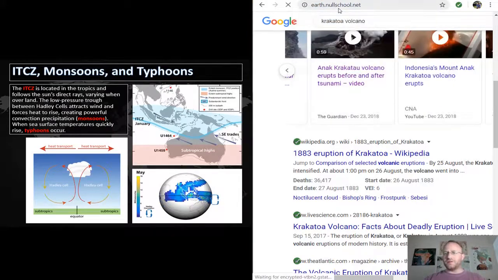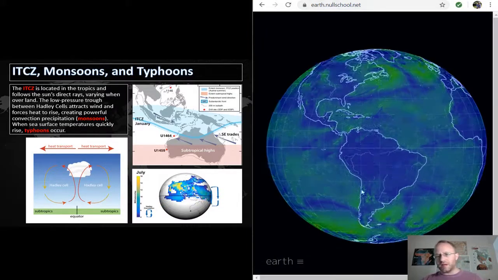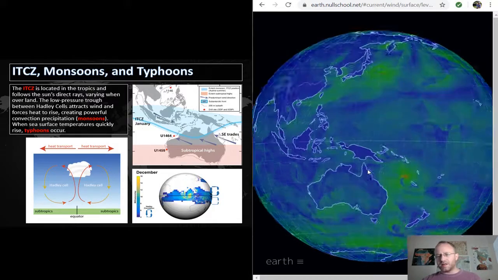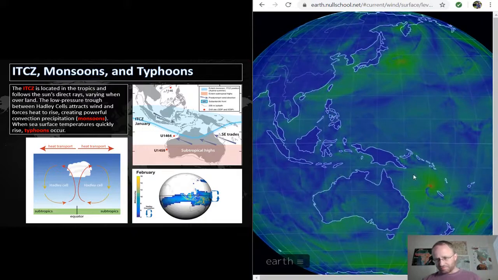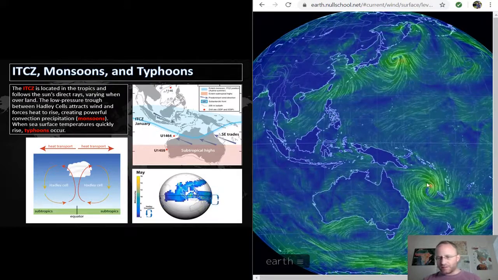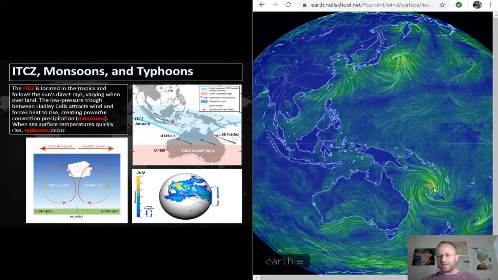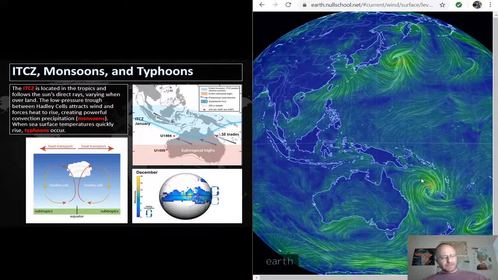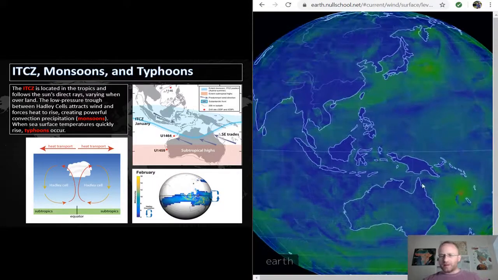You can go to earth.nullschool.net and you can see fairly recent satellite imagery. You can actually see what looks like the beginnings of a typhoon here, although it's probably too early to tell.